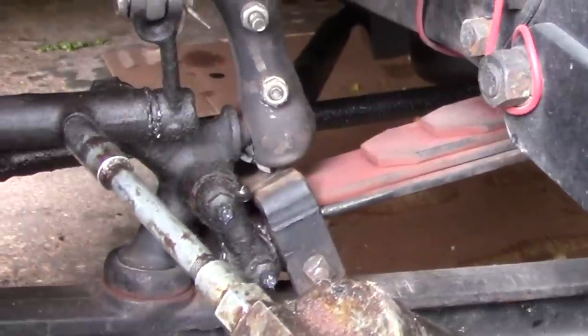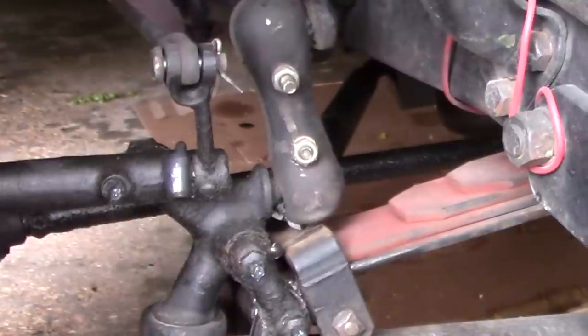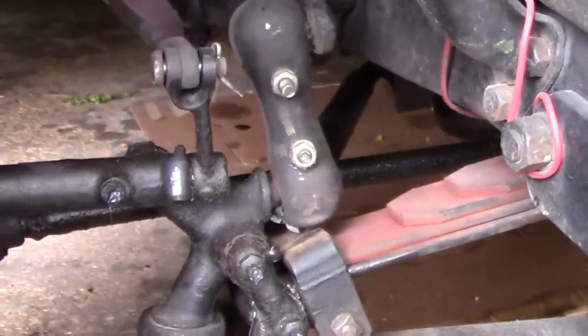Ooh, I can do this one too. Yeah, that's some good dirty grease.